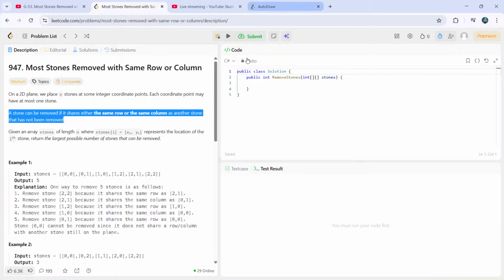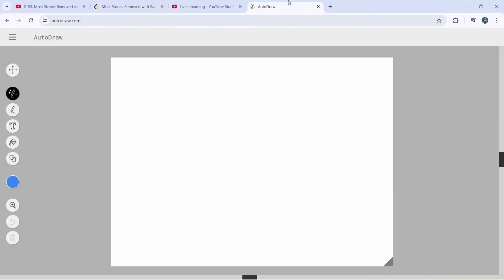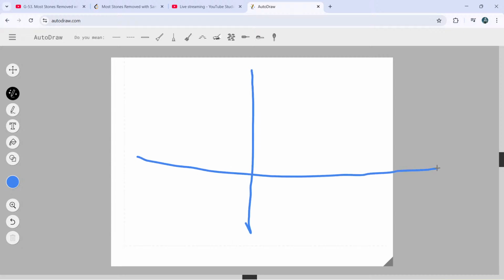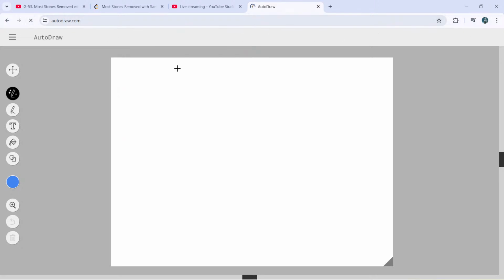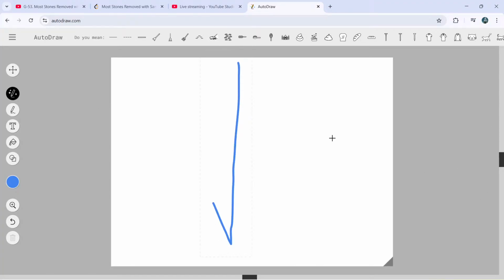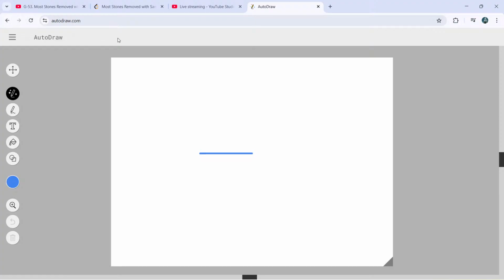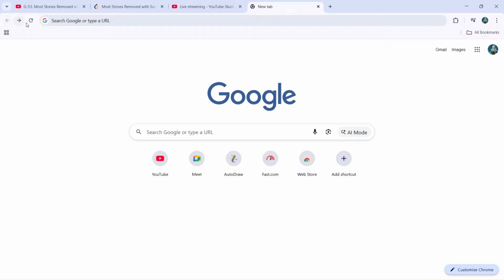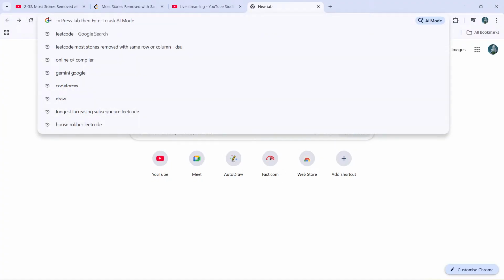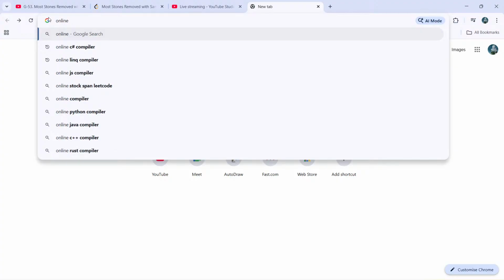So okay, let's draw this, right? We have a coordinate plane. We can create a coordinate plane, it's easy. Oops. It's not a straight line. Oops again. Fine. Robot.